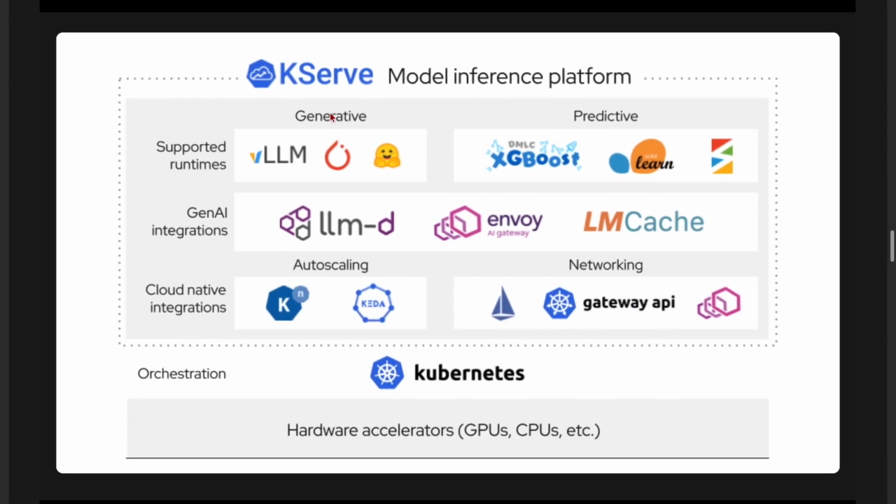In generative AI, we have Hugging Face large language model, and for auto scaling we can use KEDA. In predictive machine learning models, we have scikit-learn, XGBoost, and for integration we use Envoy Gateway. And networking is Gateway API. So these are supported runtimes, these are integrations, and these are cloud native integrations.